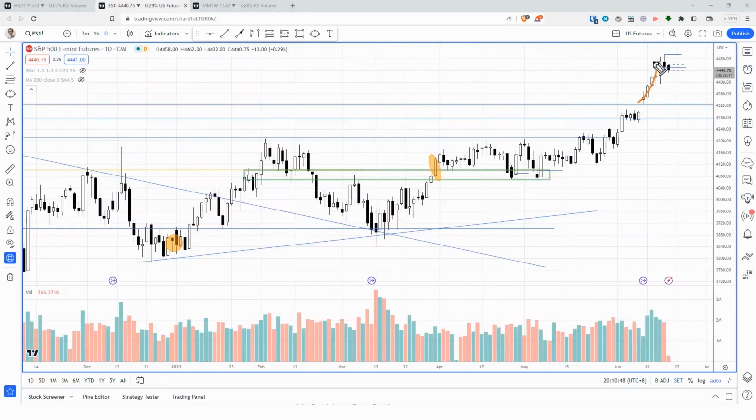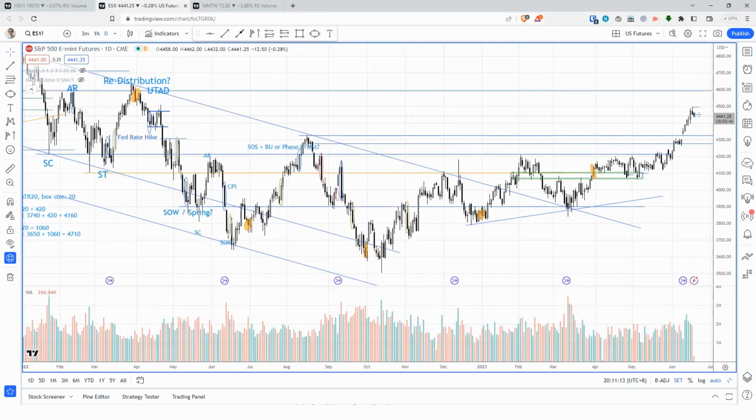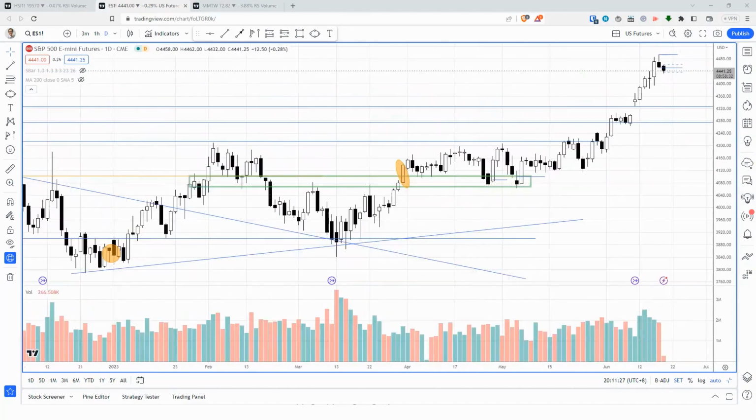This leg up is extended, almost like a buying climax short term, in terms of the swing. And we got a rejection tail on Friday, last Friday. At the moment it is having a little bit of a pullback, not too much. Right now, I actually anticipate a pullback, because first, this is the resistance level that was tested and had a bit of a rejection. And right now it is extended and overbought, so it makes sense to have a pullback or consolidation.